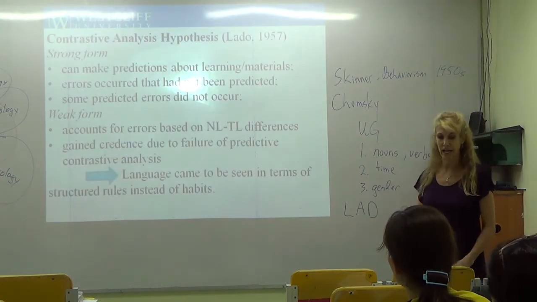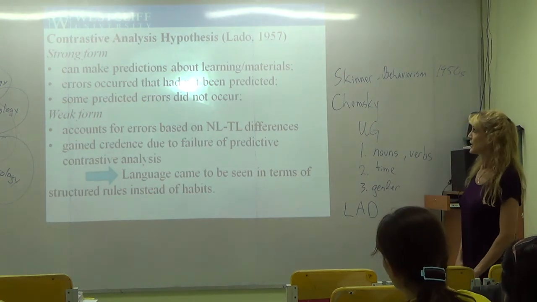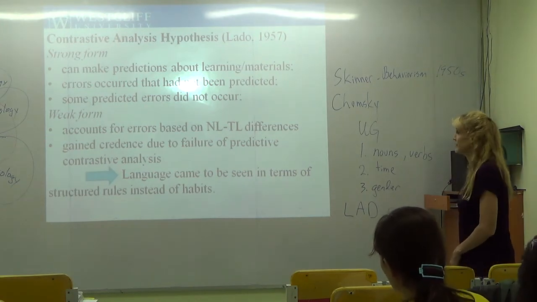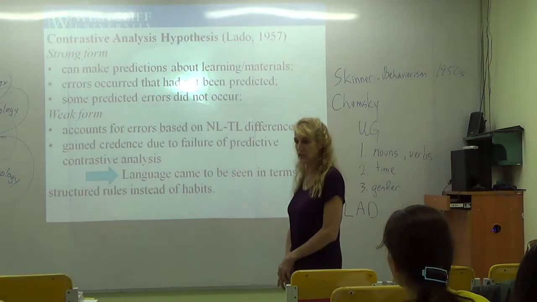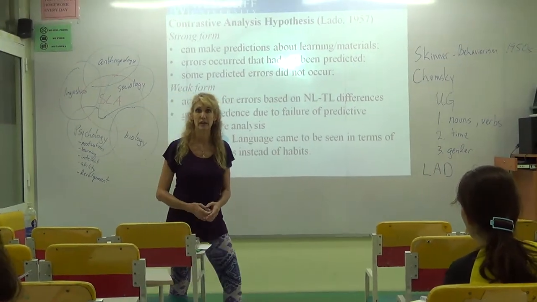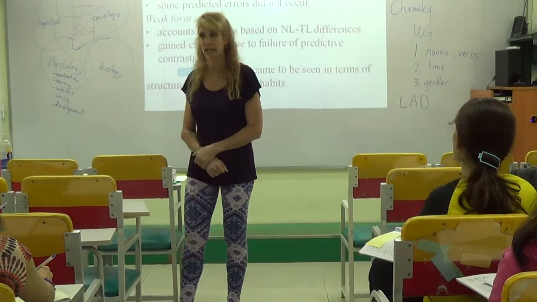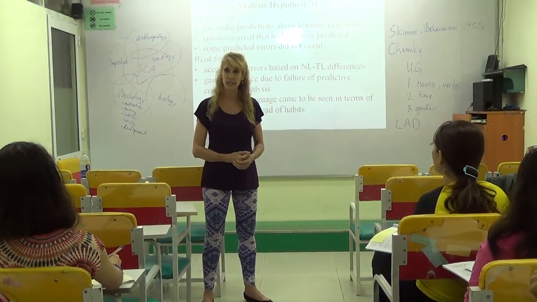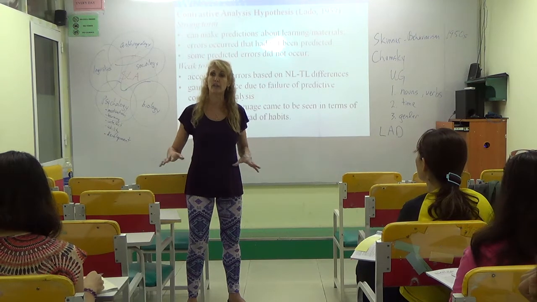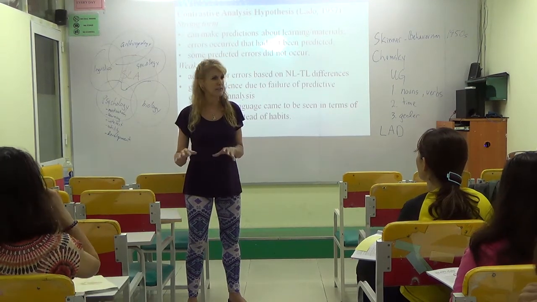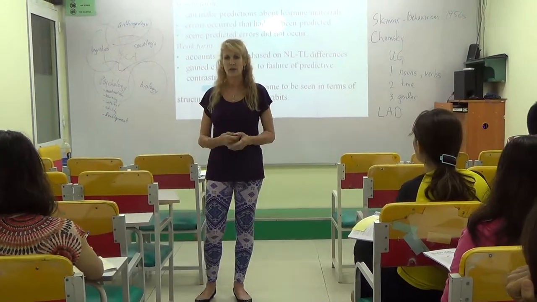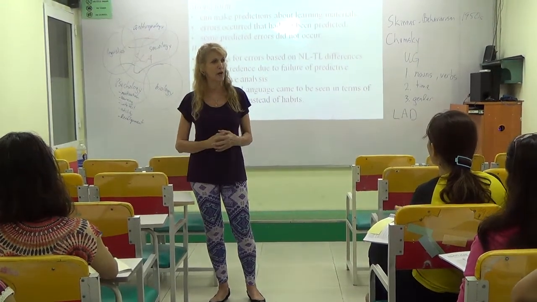Okay, so somebody mentioned Lado when I was talking about Skinner. Lado came up with the idea of contrastive analysis. He was publishing in 1957, a little bit later than Skinner, so he did come after Skinner. I think it's important for you to know the major theorists and approximately when they were publishing. It's a study of history, and it's important to know what's going on in the world. What was going on in the 1950s? What was culture like? What were the political events like? So you can have a better idea of what life was like and how people were thinking.